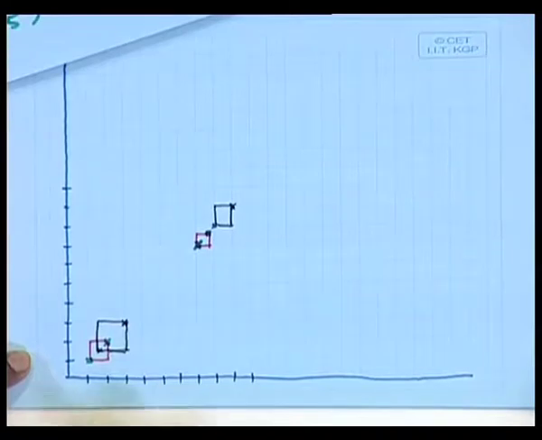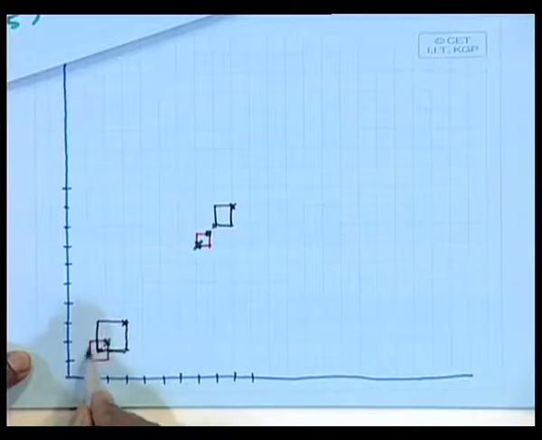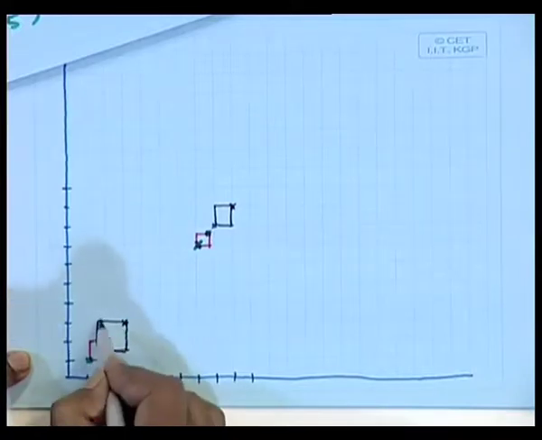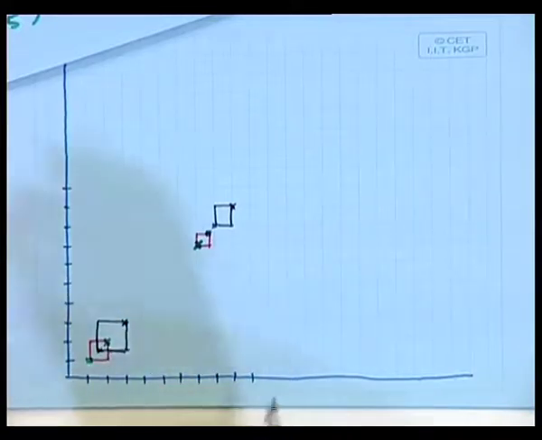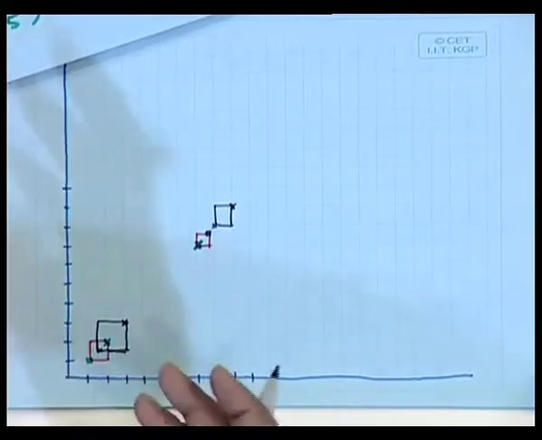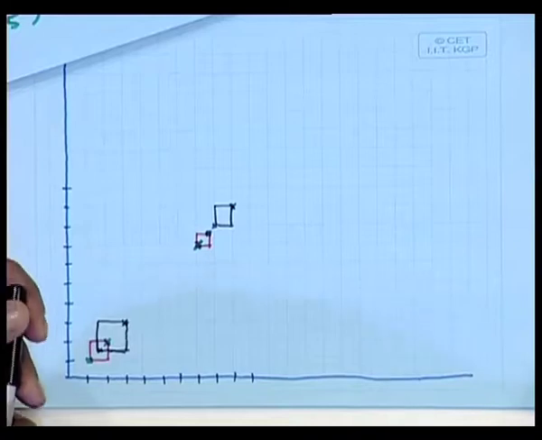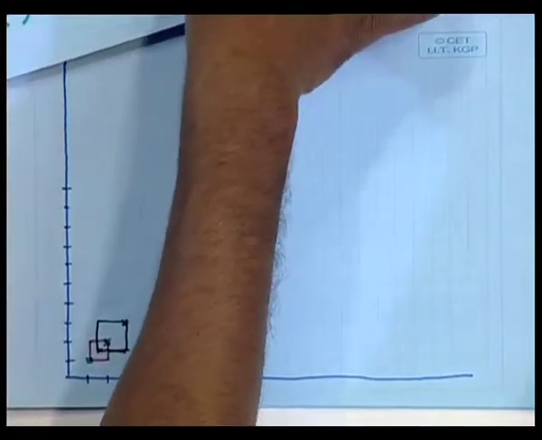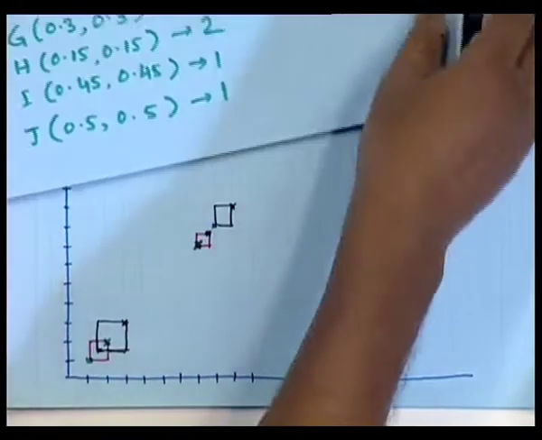Okay. So, here you find that what I have is an overlap, because this hyperbox belongs to class 1, whereas this hyperbox belongs to class 2, and these two hyperboxes overlapped. Okay. So, we will see how to tackle such overlapped situation. Let us take other training samples.